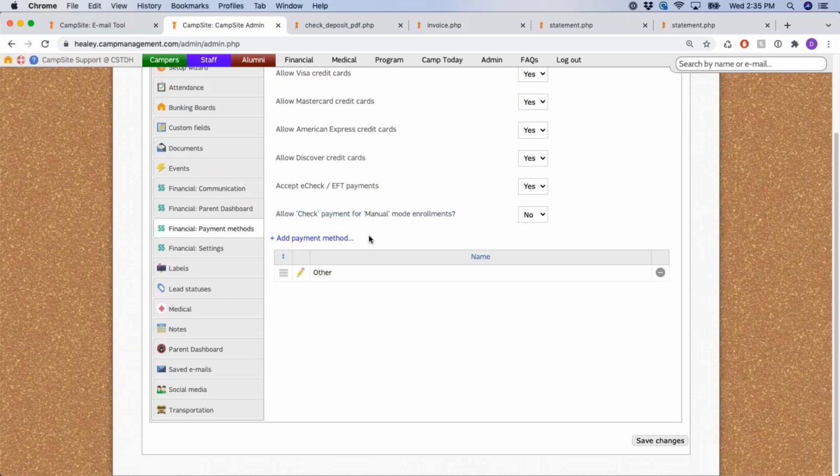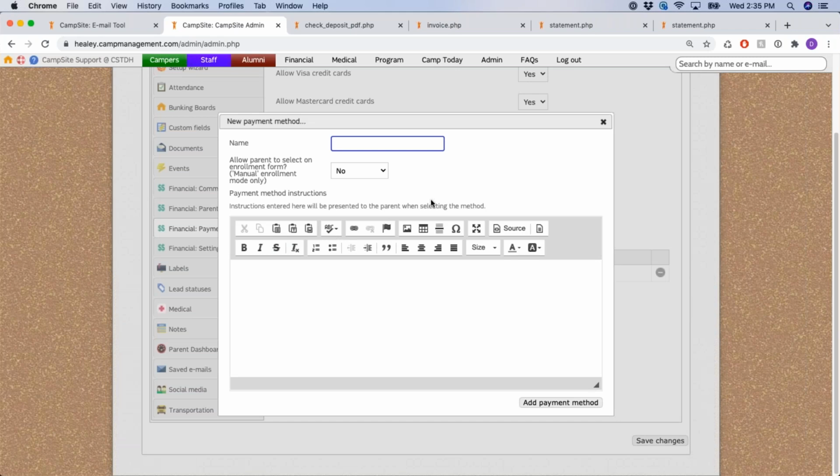Below that is where you can add custom payment methods. By far, the most common custom payment method is cash. Again, maybe not so much anymore with people not being able to come into the office, but cash, I would still say, is by far the most common. Any custom payment methods that you create will be considered non-electronic by nature. So you do have the ability to display custom payment methods to parents, but only if you are in manual processing mode. Most of the time I find that most custom payment methods are for internal use only.